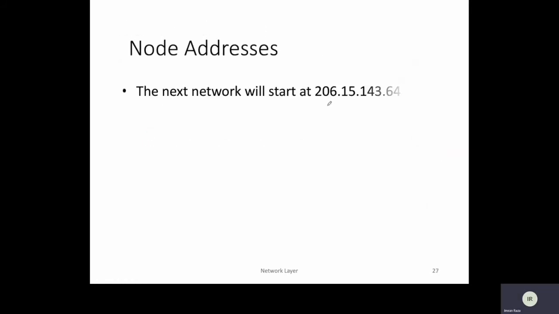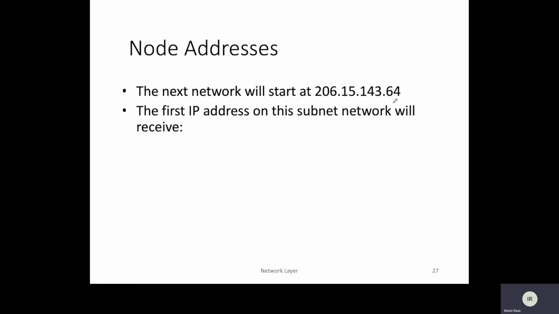Okay, so let's talk about the next subnet, which is 206.15.143.64, and let's see how we can assign addresses to individual nodes here. So again, let me present to you the scenario. In the last octet, this bit is on. Yes, this means this value is 64, and now I turn on this bit in the host portion by applying this combination 0, 0, 0, 0, 1, and its value is 1. So 64 plus 1 is 65. So this is the address of the first node in the subnet 206.15.143.64.